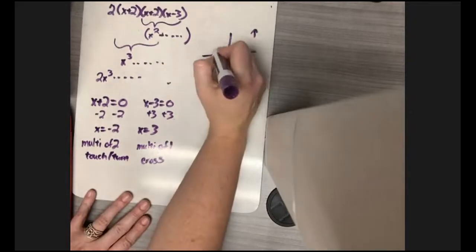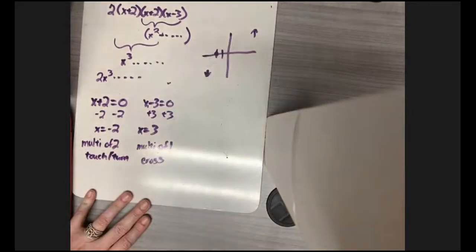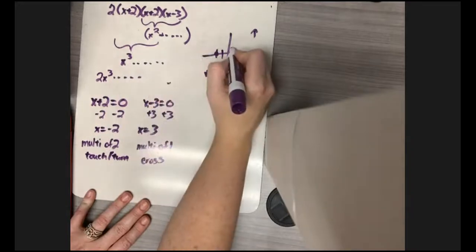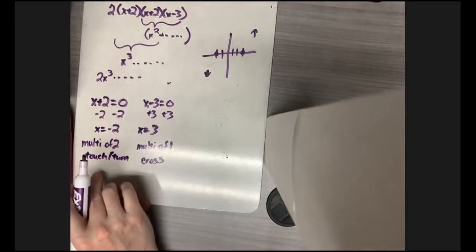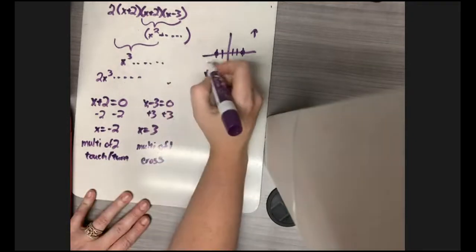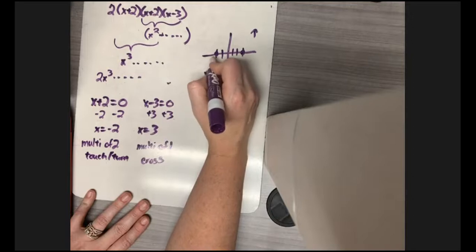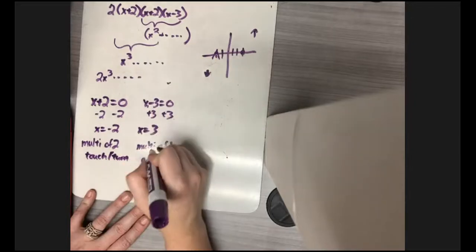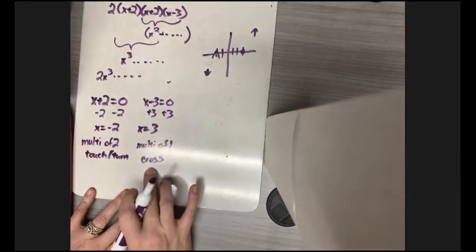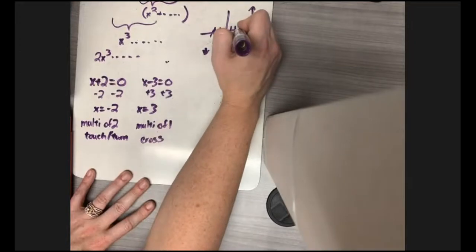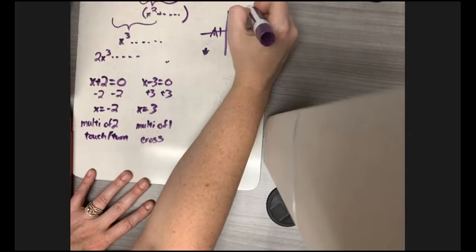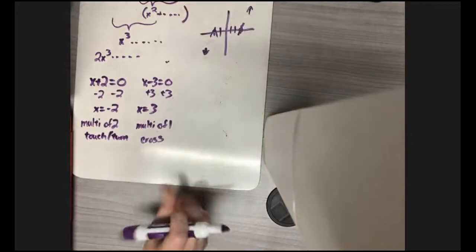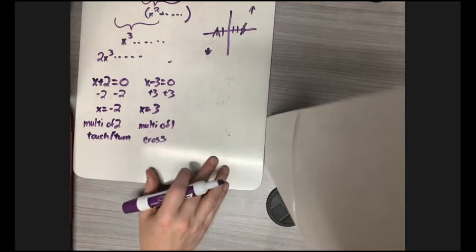So over here at -2, I've got a point, and then also at 3, I have a point. Now, at the one at -2, we said that that was a touch and turn. So if I'm going to come up from this one, there's that touch and turn right there. Over here for the one at 3, we said that was a cross. It is a singleton. So we're just going to do a straight up version because it's going to have to connect. I am going to move that little arrow over just a bit, okay, so that it looks a little more in line. So that was my zeros.